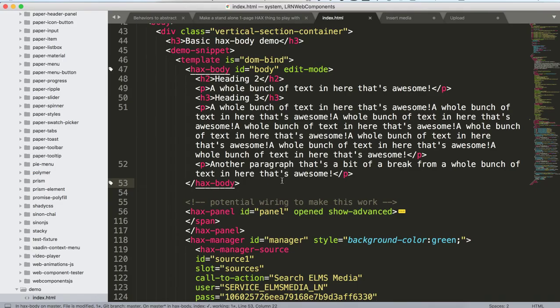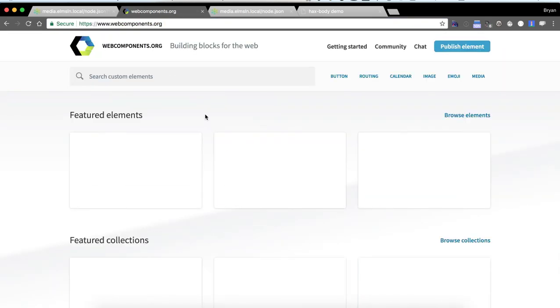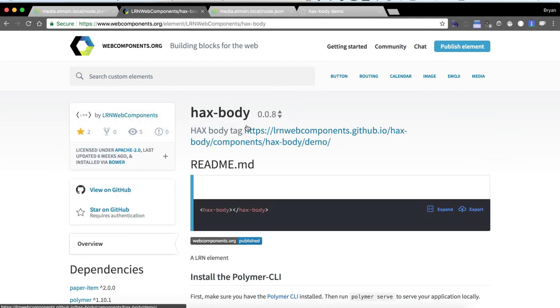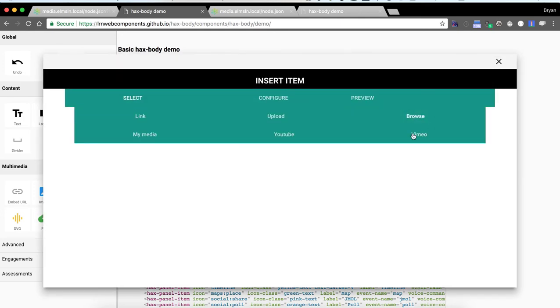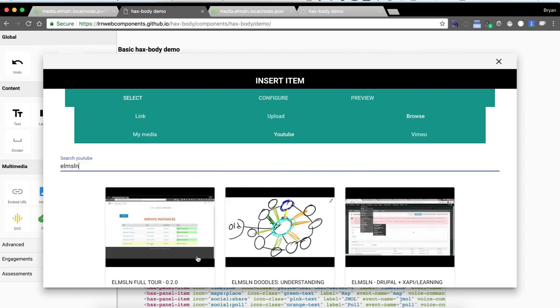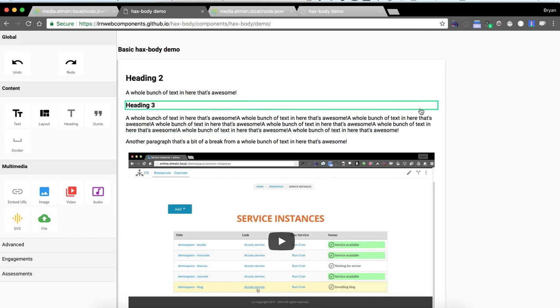So I think another really important point with this, if you want to play with it and see more, if you go to webcomponents.org, at the moment it's the first one there, but you can check out Hax Body, and then you can hit to go to the demo. And the demo is fully functioning with the exception of my media. It's going to say Elms Media, but this isn't going to do anything for you because you're not running a local server with those credentials. But I could then go to the same YouTube one, type it in. And so you can actually jump in and start playing with this and see how this works, give us feedback.